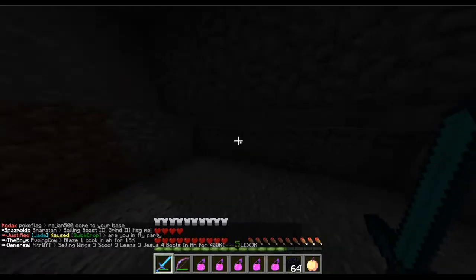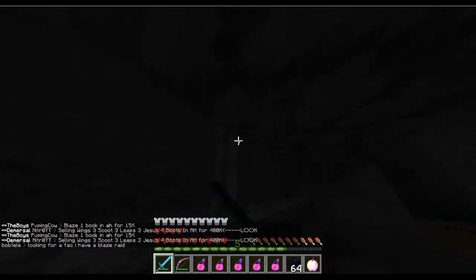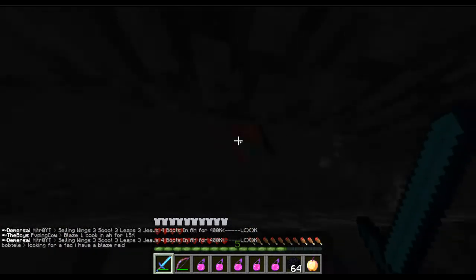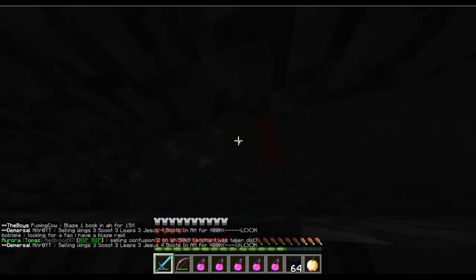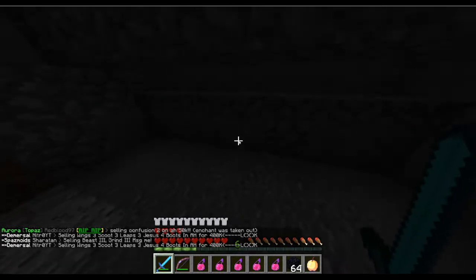Although I do have a chicken spawner in my ender chest. I bought that because it's only 5k, and yeah, I'm just like, why not? An extra spawner is not too bad. And a chicken spawner, kind of a funny idea.